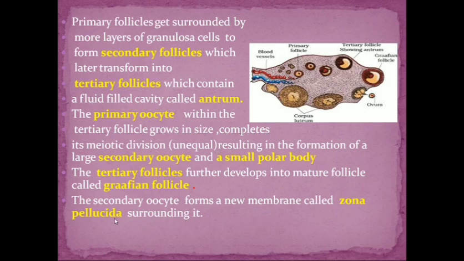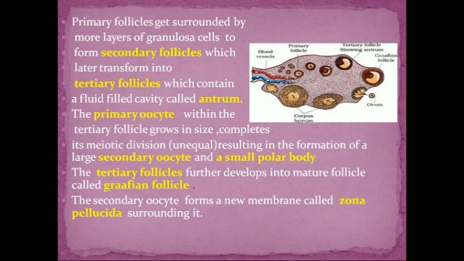Hope it's clear. So now in the secondary oocyte, the first layer we find inside is the ooplasm, which contains a nucleus, surrounded by the oolemma. Around the oolemma there is one more membrane, which is called the vitelline membrane. Around the vitelline membrane we find the zona pellucida. Okay, we'll be studying the structure of the ovum later.